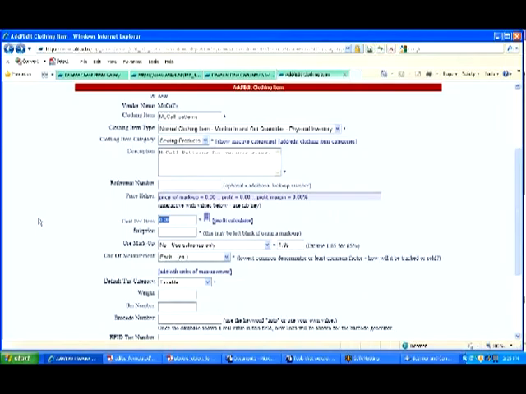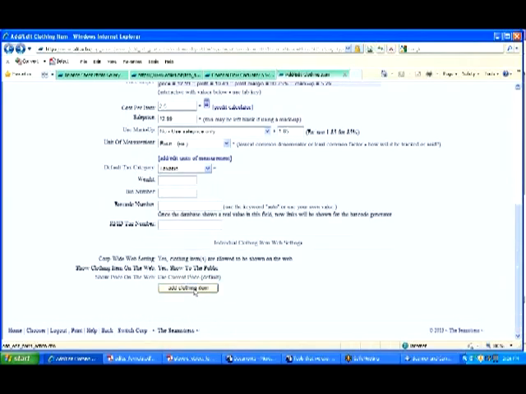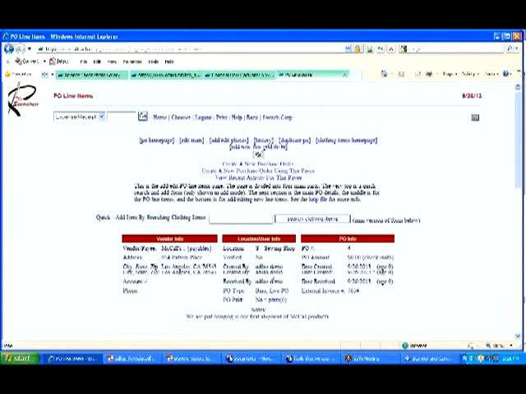Say they were $2.50 per pattern, and we're going to be selling them for, patterns are expensive, $12.99. Use the sell price, that's what we want. So you're at a 5.2 markup right now. That's perfect, that's very normal. Add that clothing item. Okay, perfect. So we've got that on our PO.